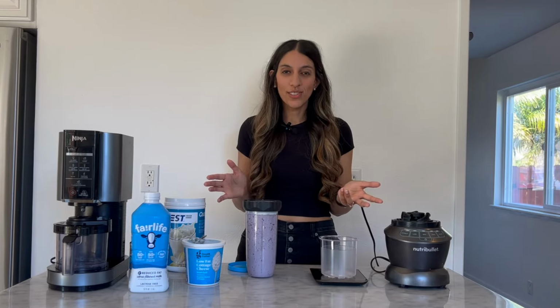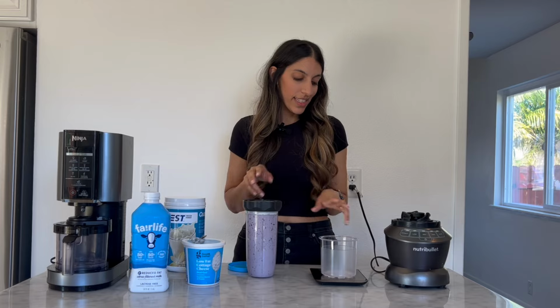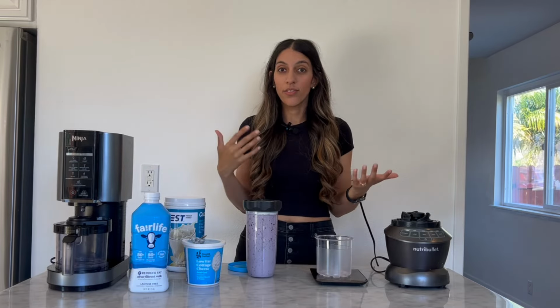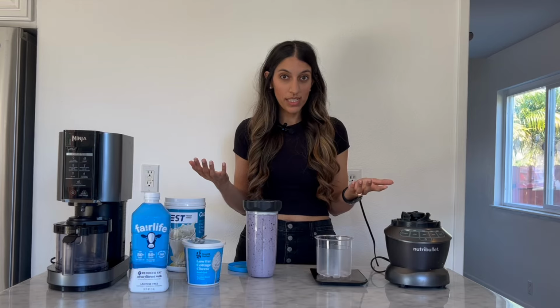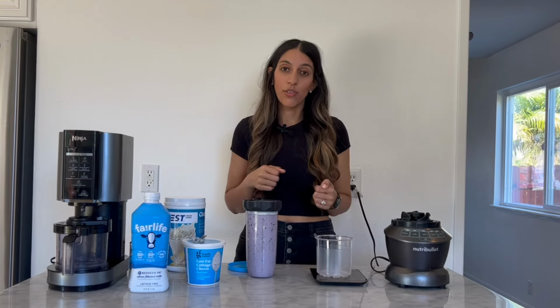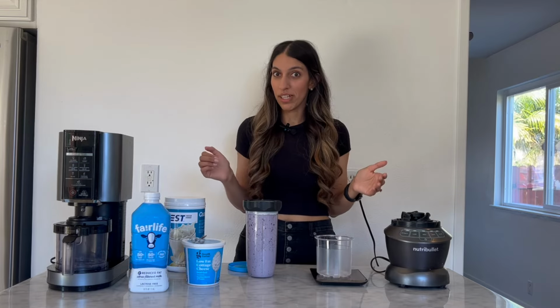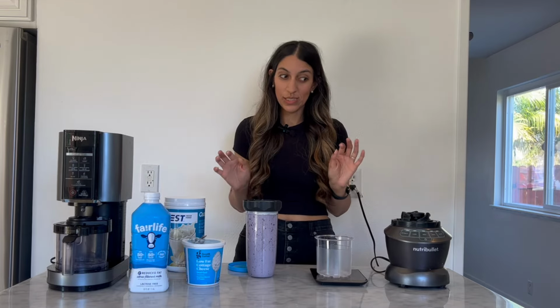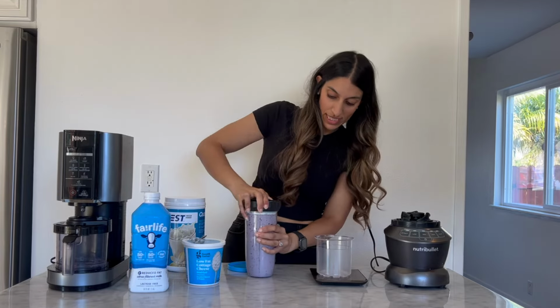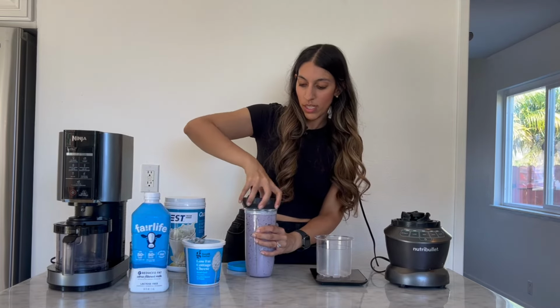So all that's left to do is take what's in the blender cup here, get it into my Creami pint, put it in the freezer, and then let it freeze. Usually overnight is what's recommended. I would say at least 12 hours. Like if you make it in the morning, you're probably good to go for having it at night. I would not recommend anything under 6 hours though. That is definitely going to result in soup. So anyway, let me get this into the pint.